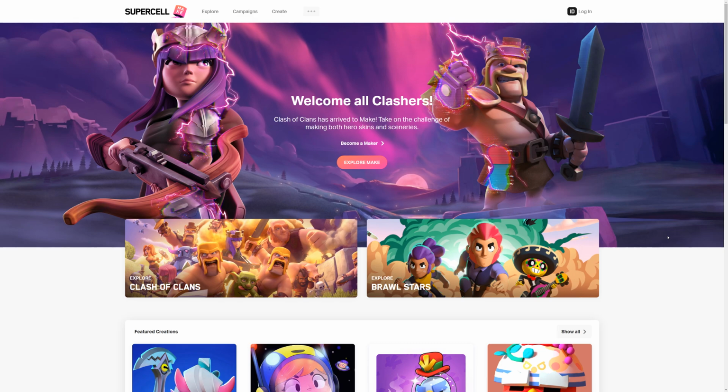If you're unfamiliar with what Supercell Make is, it's a program where artists can submit their own artwork and designs for Supercell games, and the community can vote for which they would like to see released in the game, with a share of sale profits available for the artist whose design is chosen.